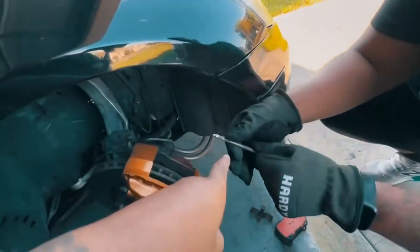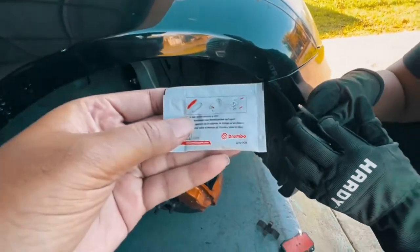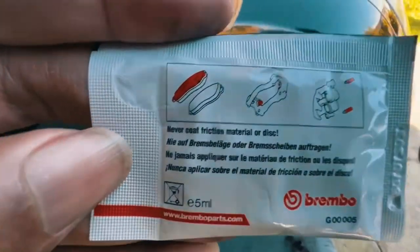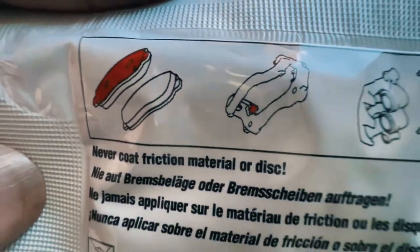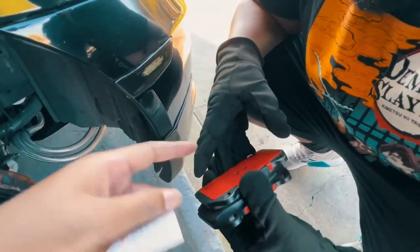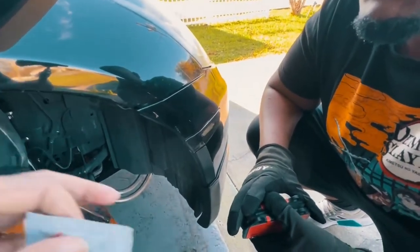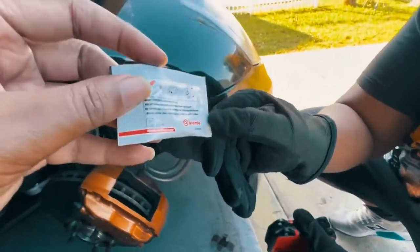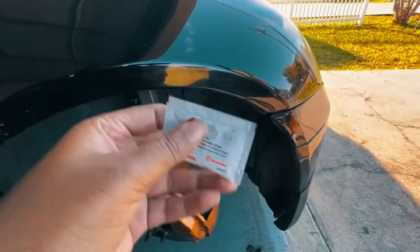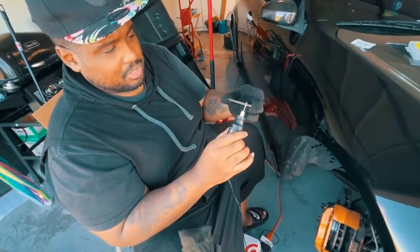You sand it down with sandpaper to get it smooth, and then apply the grease first before anything so it can slide in and out. You don't want to sand it down too much because you want it to have some grip. On the instructions, it tells you to put the grease on the back side of the brake — the metal side — so it stops squealing. On each side you put the grease, but they only give you one pack for both, so cut it in half and spread it. It says never coat the friction material or the disc — only put it on the metal pieces. This is the 'Be Quiet' grease that comes directly from Brembo.